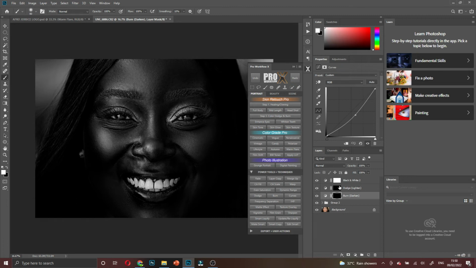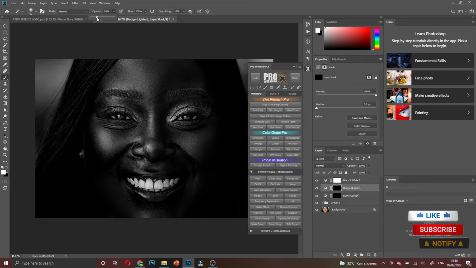So I'll choose my brush, reduce the opacity to 10. Okay, so let me set the flow to 90. Then let's begin to do our highlighting.